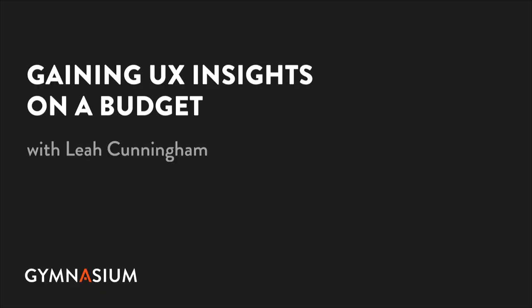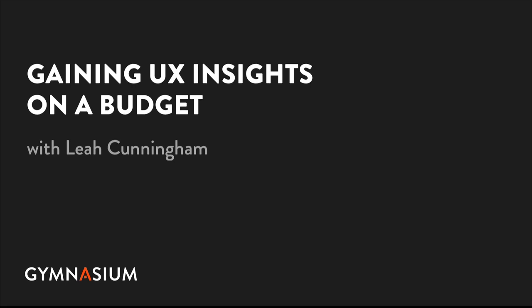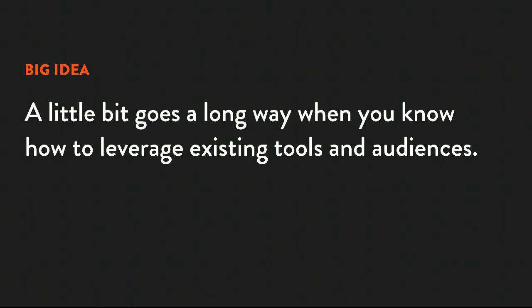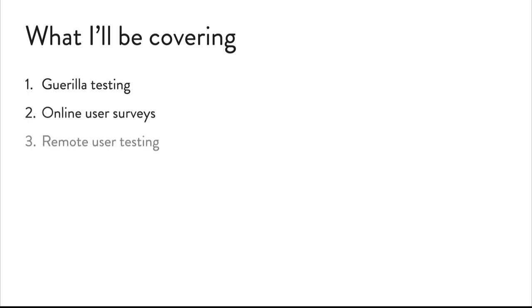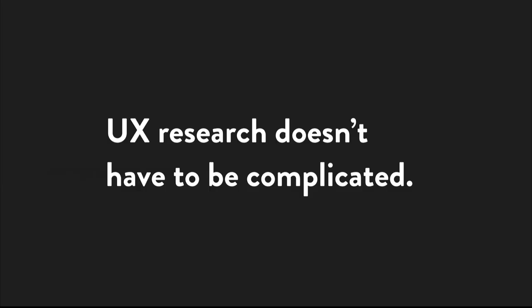In this tutorial, you will learn practical approaches for incorporating current user research into projects when faced with limitations on time, budget, and team members. When it comes to research, a little goes a long way when you know how to leverage existing tools and audiences. Here are the topics I'll be covering at a high level: guerrilla testing, online user surveys, remote user testing, and leveraging proxy users. Keep in mind that any one of these techniques can get advanced pretty quickly, but the main thing I want you to take away is this: UX research doesn't have to be complicated.